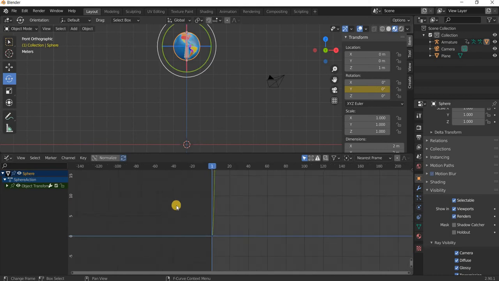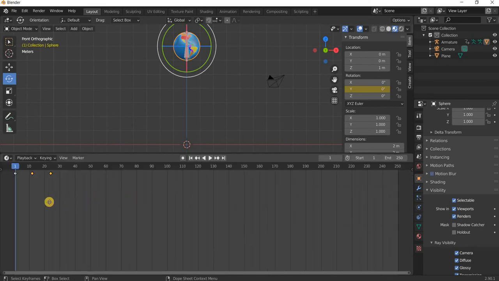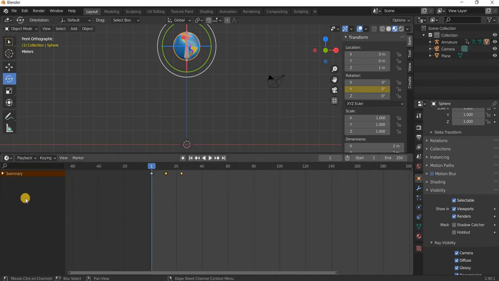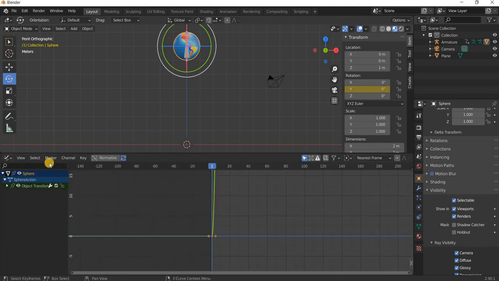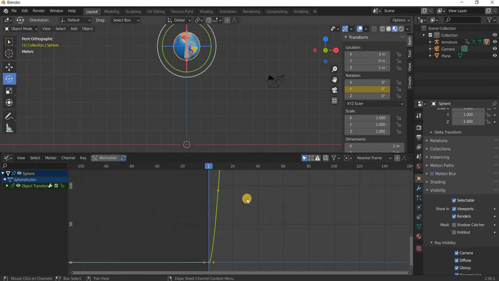Okay, and then we can go to timeline. These are the rotation keys. Select that, go to graph editor, go to view, and frame selected.